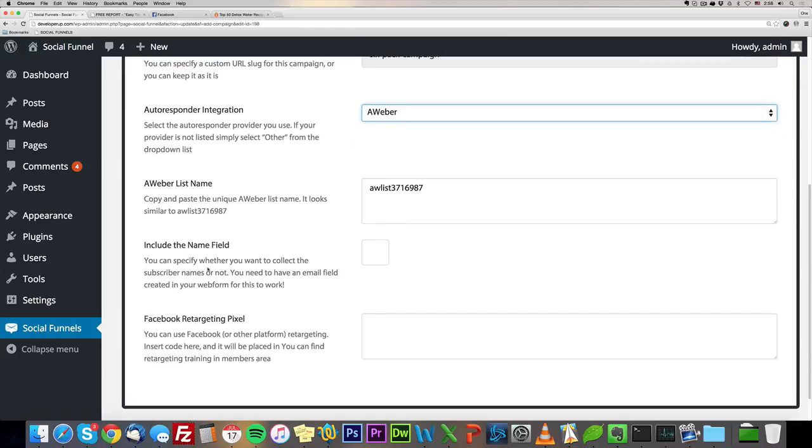You can specify whether you want to use the name field or not, and you can use Facebook retargeting. This is really, really sweet, because even though people may not opt into your list, you collect a retargeting list of those who are interested in a particular niche or topic. So this alone can build you viral lists, and then you can use it for very cheap Facebook ads, where you just set a CPM and pay for 1,000 impressions. When the list is small, 1,000 impressions will have a lot of impact on these people, and on your business.